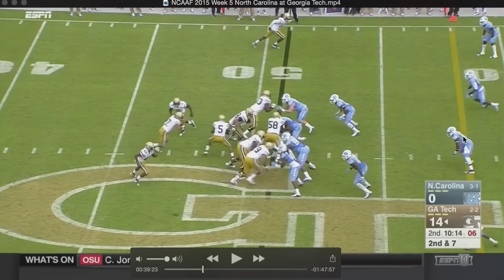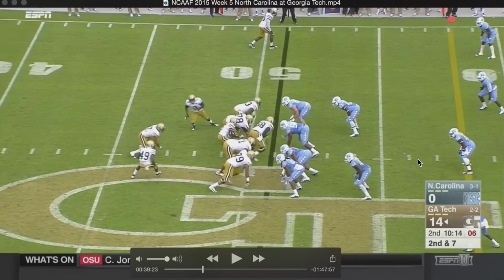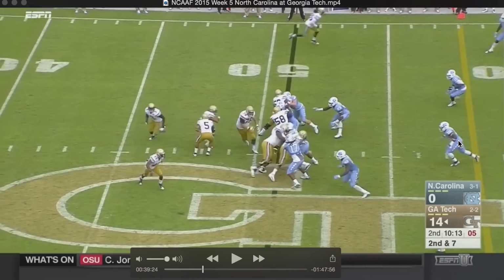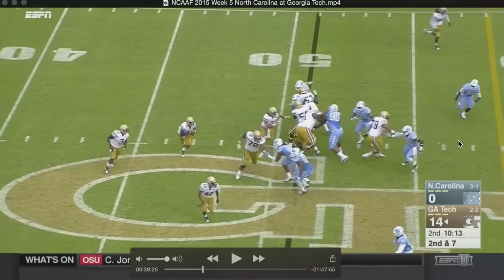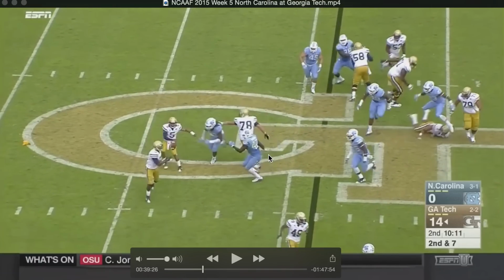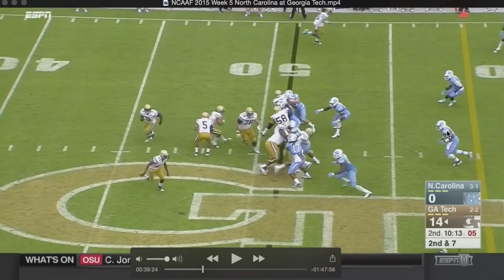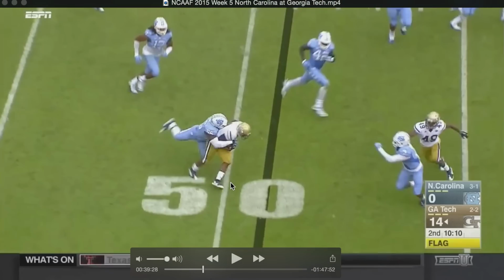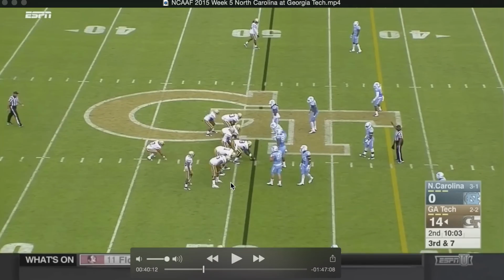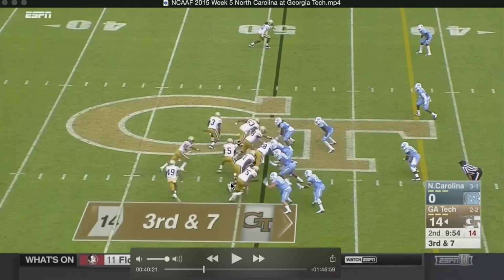Counter option. Note that this guy is not fooled. He does run forward a little bit. We're supposed to get him right here, get a hat on him. You see we don't quite get to him right there on the inside of him. And we are sealing off the defensive end. He tries to kind of stop this guy on the outside too. He's doing a lot of work right there. Pitch the ball, but since we don't seal this guy, he's the one who comes up and makes the tackle. The legal shift on that play too. All right, 3rd and 7. Let's see here.